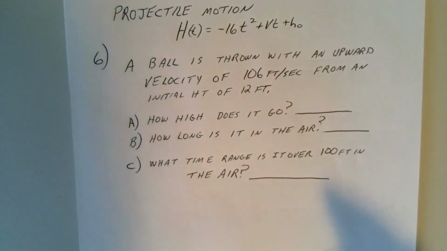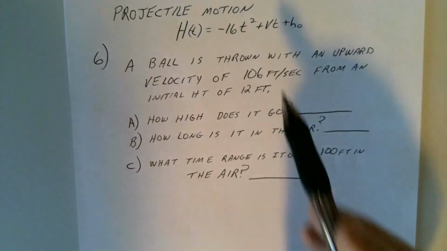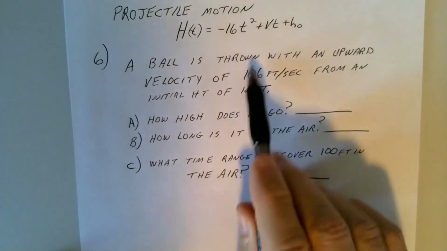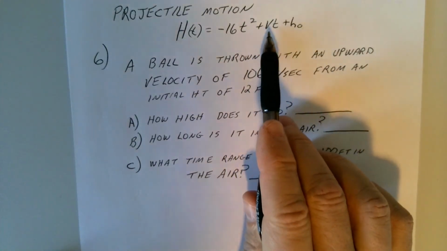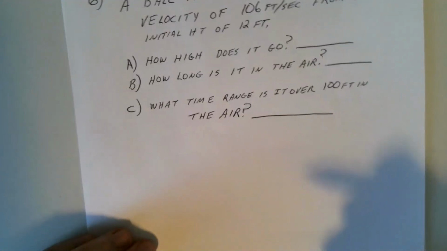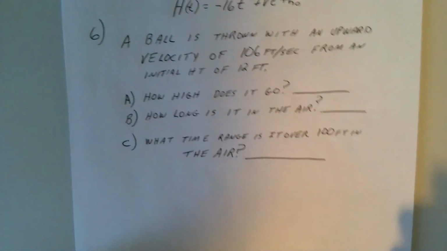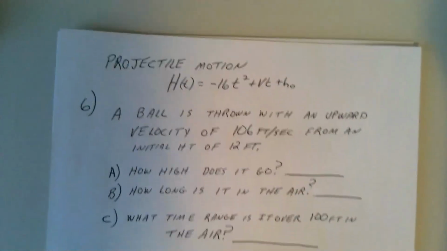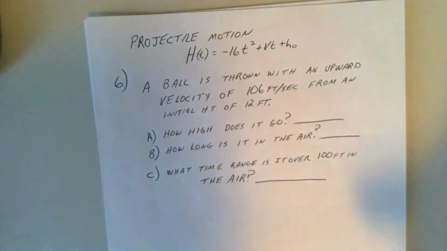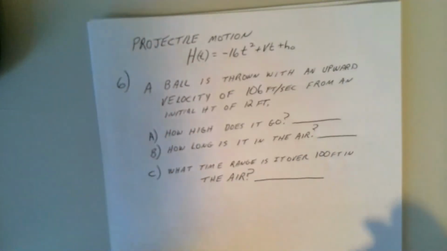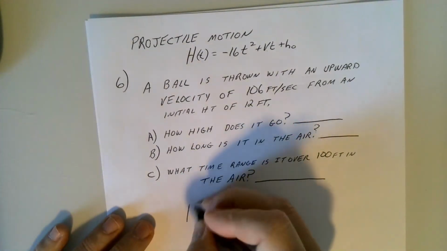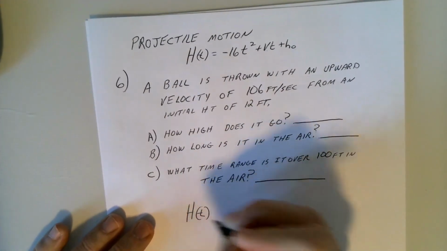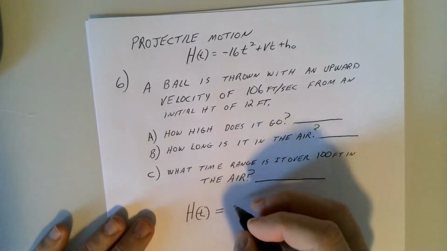Well, it's pretty hard to do this with factoring, or I can find the vertex and stuff like that, but all of this is really about using your calculator. So we're going to do some applications. We're going to use the graphing calculator, and I need to start with this equation with the stuff in it.